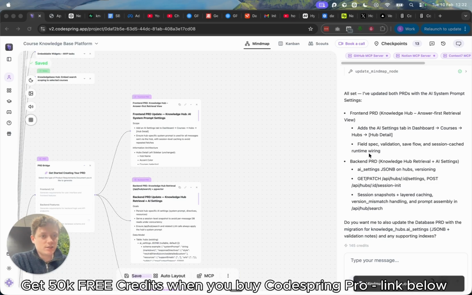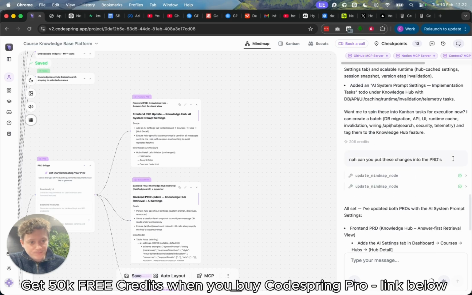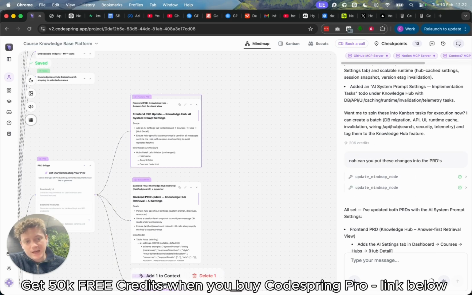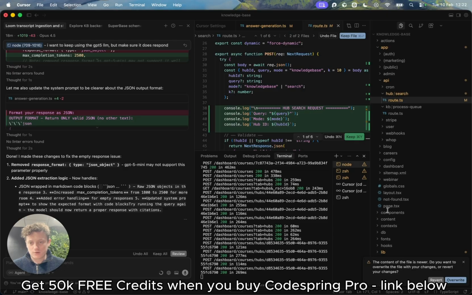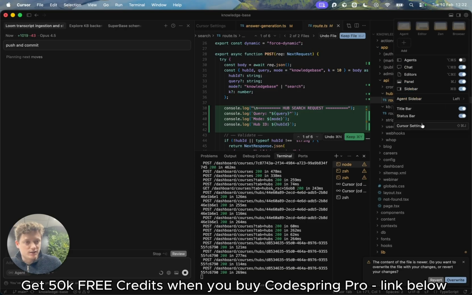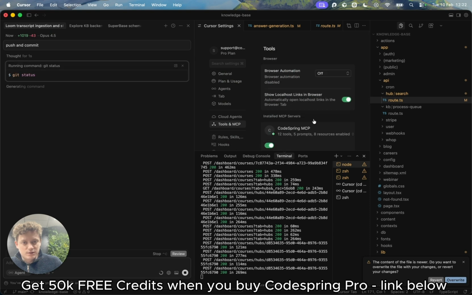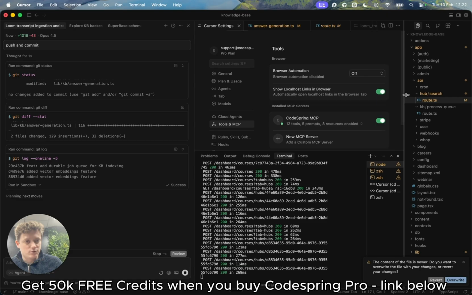Right, so it looks like what it's done is I gave it these requirement docs. And one thing to know with CodeSpring is if you click and then add to context, it does a better job, because you can tell it to focus in on one specific thing. So it's updated the front-end requirement doc and the back-end requirement doc. So what we're going to do is push this to GitHub, so push and commit. And then we'll import this, and I'm just double checking, I think with the MCP now, we don't seem to be having as many connection issues as we were having yesterday and the day before because of the new update that we pushed.